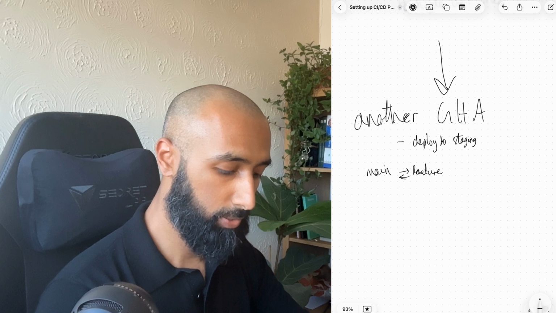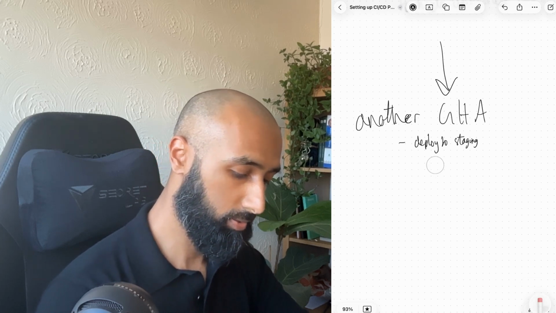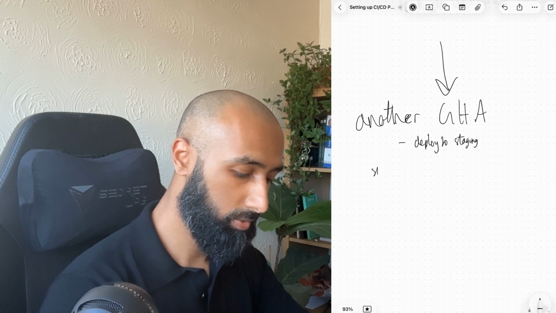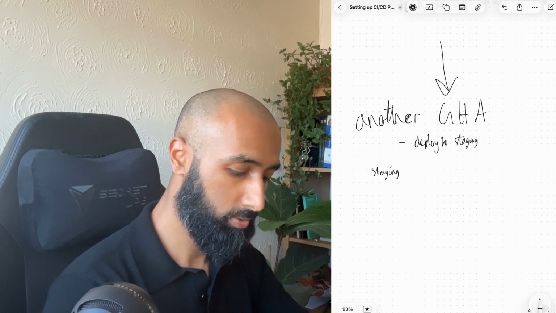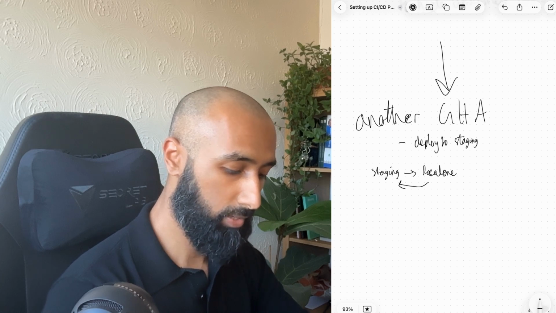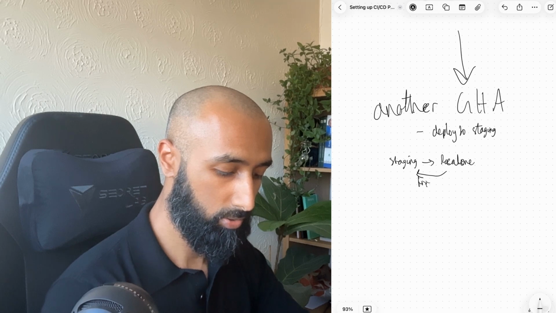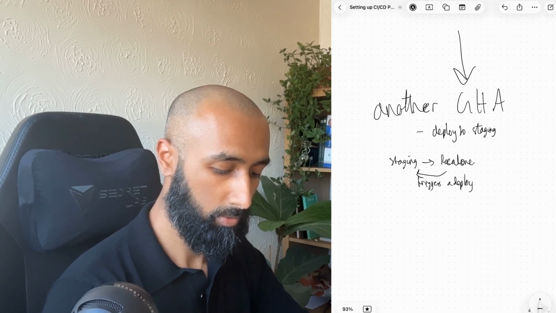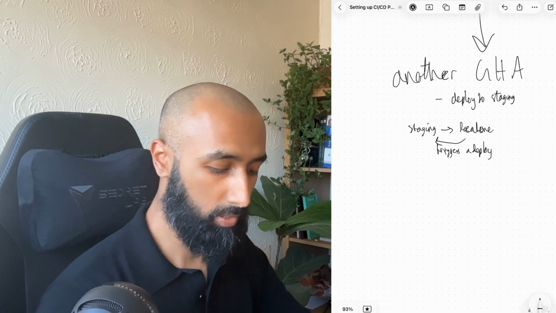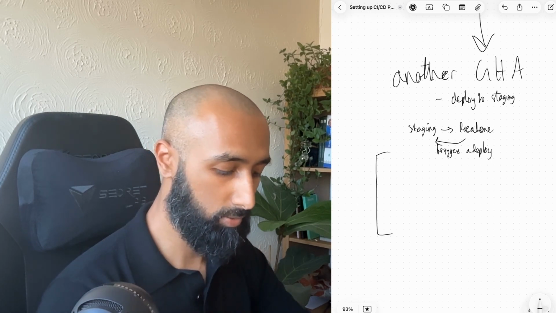And then when we merge back into, actually no, that's a lie. Let me start again. So we branch off staging to do a feature, and then we put it back into staging. And then what this will do is trigger a deploy. And then that goes to our staging environment, and our staging environment basically has all of our services running.